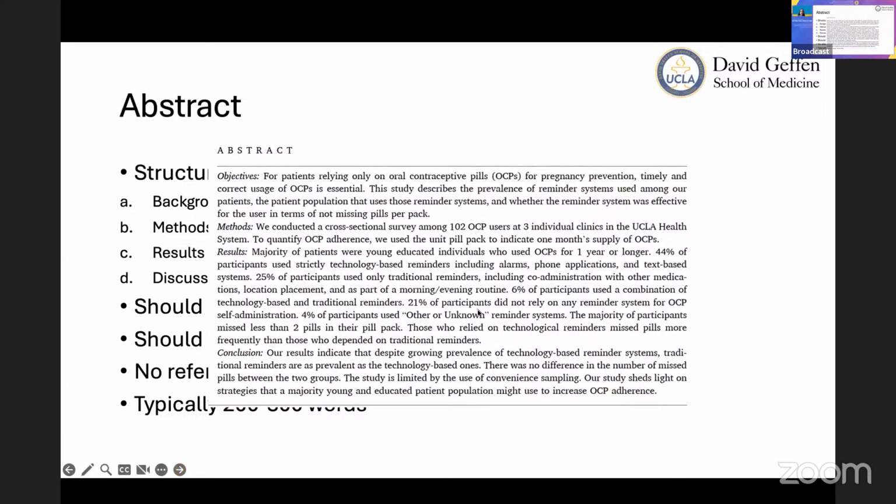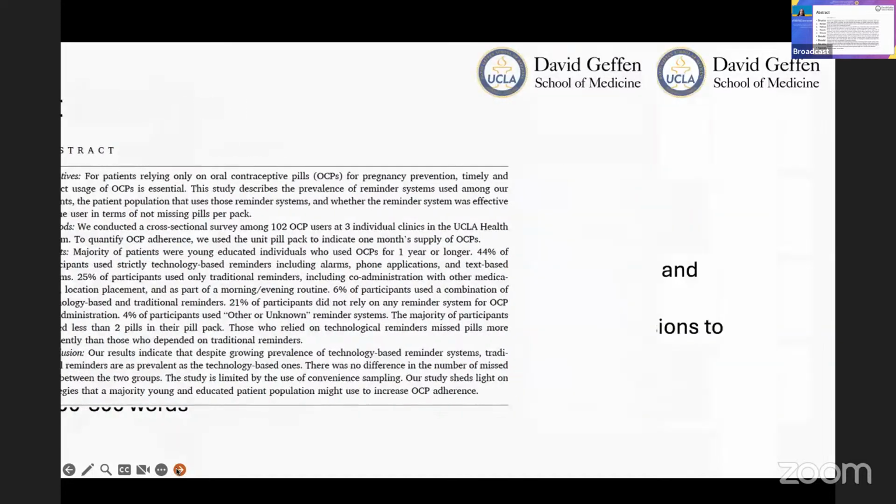Again, you don't need to read the whole thing, but this is the abstract for the title that we just reviewed. You see objectives, methods, conclusion, as well as the results. So all the four, it's a structured abstract. We have used very little of the word count for objectives. The majority of the word count is in the methods section and the results section, and the conclusion is also smaller. So when you write an abstract, your main meat should be within the methods and results, and objectives and conclusion can be a little bit on the smaller side.